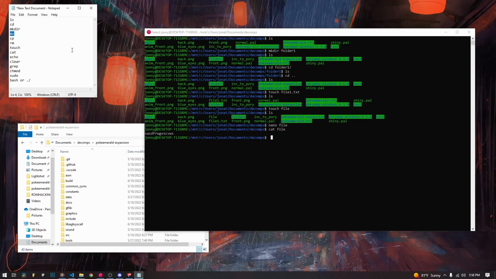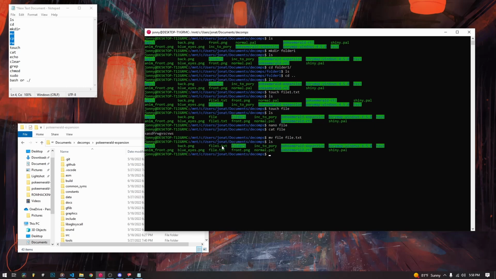So we are now going to talk about move, copy, and remove. These are three commands that we use in conjunction a lot. So move is going to move the file. It's also used for renaming a file. Instead of having a specific rename command, we just use the move command. So here, if we want to rename file into file.txt, we just go mv file file.txt. And it's the file you want to move into the file you are creating. So now if we run ls again, now we have file.txt and file1.txt.